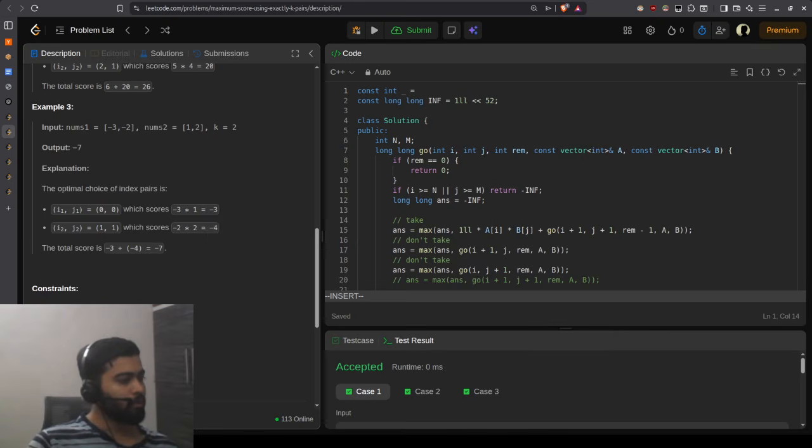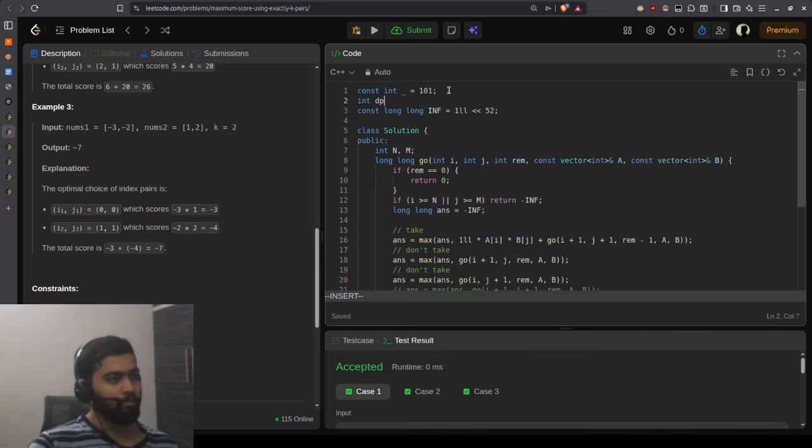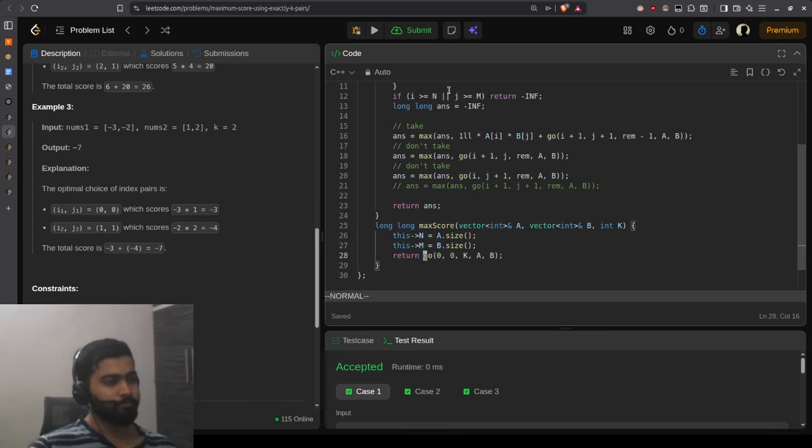So this should be integer, and we have 100 as the max size, so let's make it 101 dp. And next thing is to initialize: int i = 0, i less than n, i plus plus; j = 0, j less than m, j plus plus; and there is k. k should be less than or equal to, because we are using one-based indexing for this.